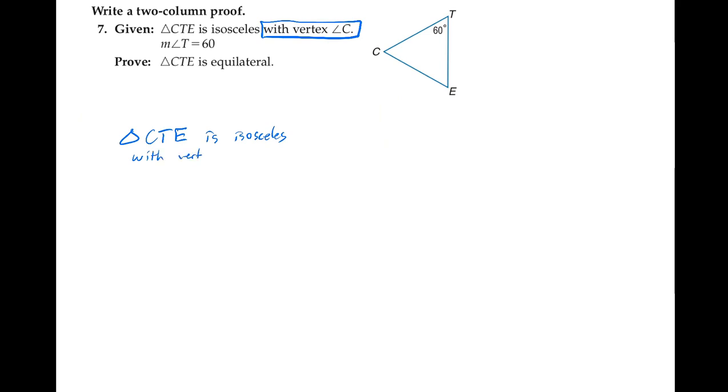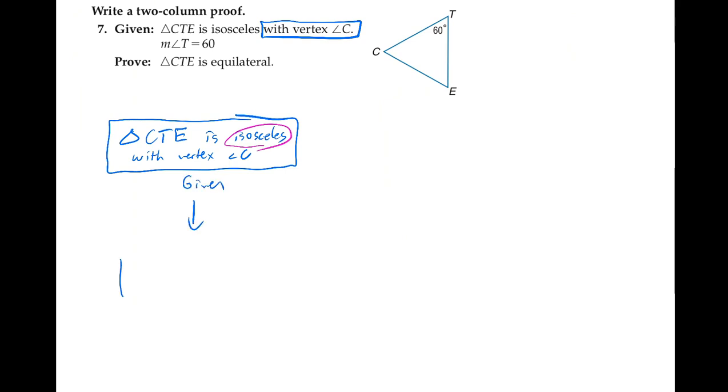Now, how could we use this? Hopefully it's starting to click. Notice I see an English language word. And so how do we use a word? We always use that by definition. And so we say, what is the definition? Now, this is where people get a little loosey-goosey. The definition of an isosceles triangle, the way we defined it, was two congruent sides. Then to get to the angles, we use the base angle theorem. To use the definition of isosceles and say the angles are congruent, that's a little too hand-wavy for me.